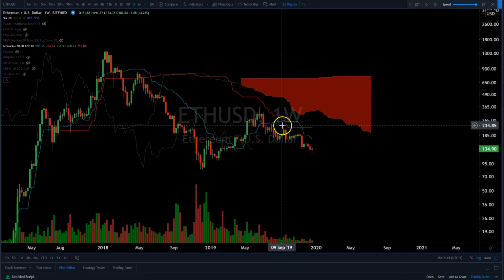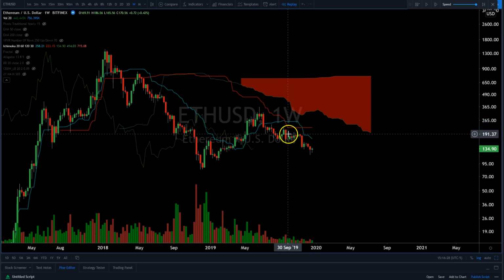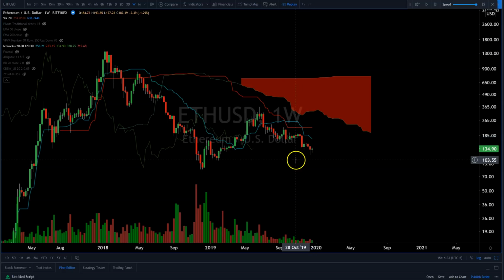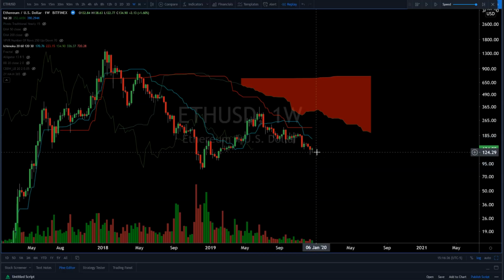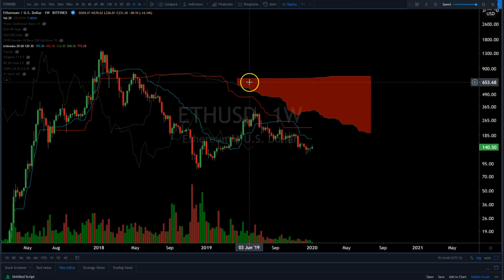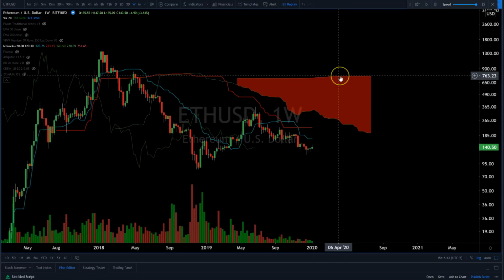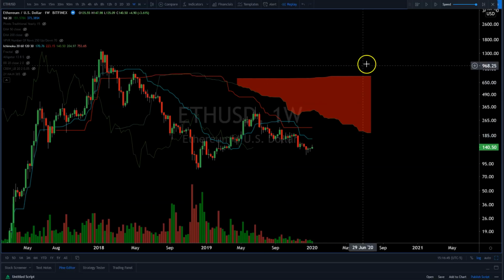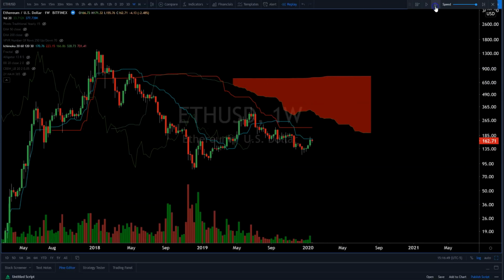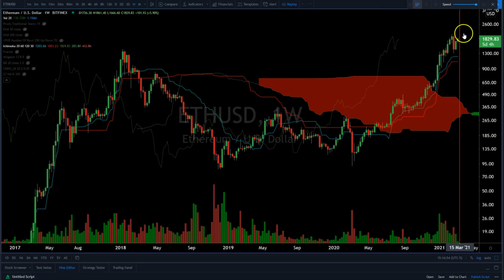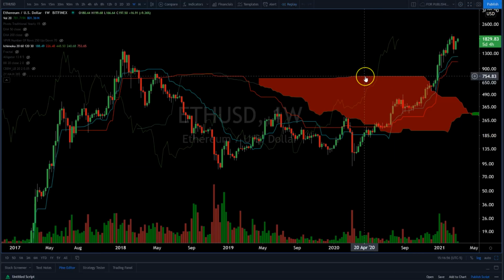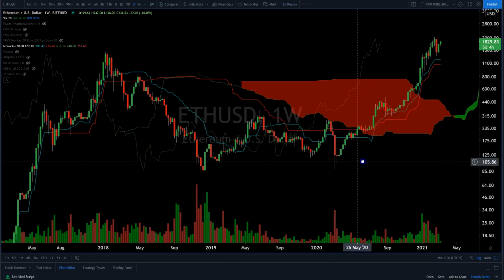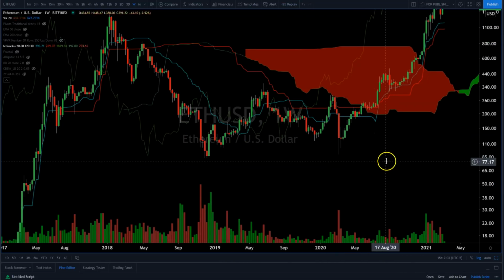Again, you're getting this TK cross recross below the cloud. So this would be your short entry signal here, short re-entry signal. Everything looks really dire here because you're getting a bearish continuation signal with price at multi-month lows, basically, or close to it. So we get all that, and this whole time I'm looking at this level up here, right? I'm looking at 760 the entire time. I'm just staring at this level on the weekly chart, and the expectation is that we reach for the other edge of the cloud.